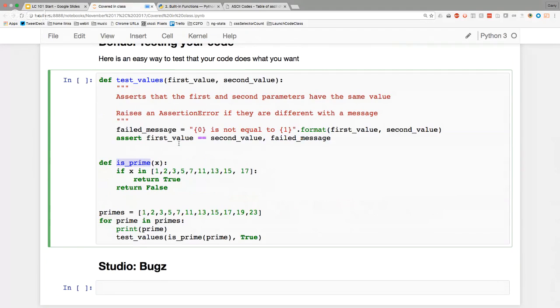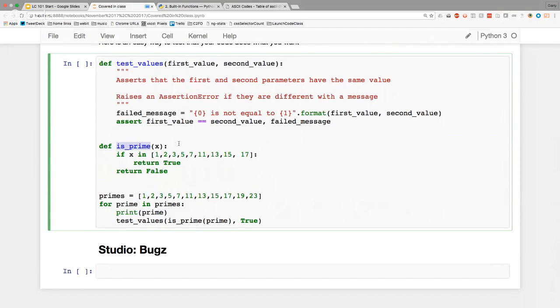So I have my isPrime function. This is me trying to cheat, and instead of having an isPrime that actually checks to see if it's prime, I just check to see if the number you passed happens to be in some of the things I know are prime, and I just return true. Please don't actually do this in your assignments. But if you wanted to cheat a little, you could just put as many primes as you could find in there and just return true, and return false in these other cases.